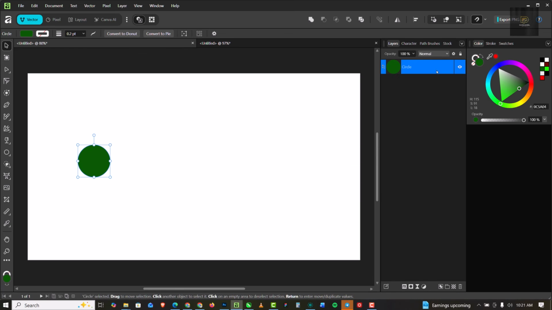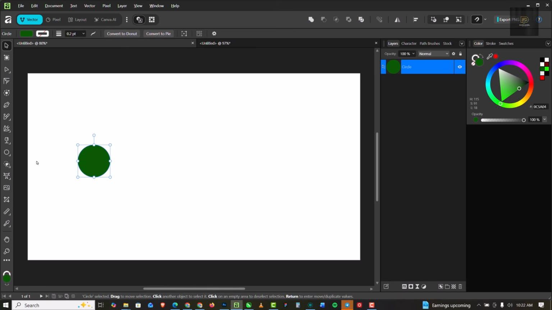Now the first method you can use is by holding Alt and dragging this down here on your layers panel. As you can see, when I drag this out, I have a duplicate. Let me Ctrl Z this. I have just one shape. Another way to do this is to press Ctrl C, that's Command C, and Command V. That is the traditional way of copying and pasting, and you can see this is what I have.